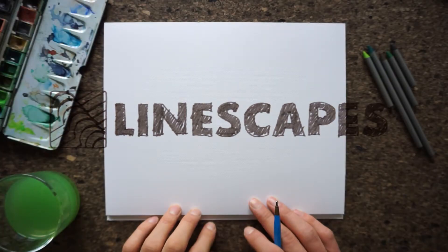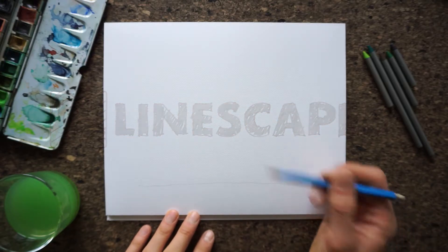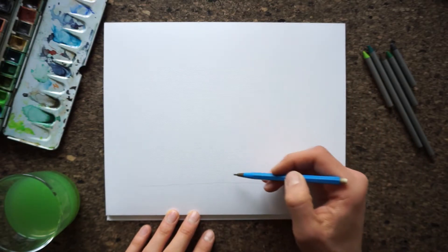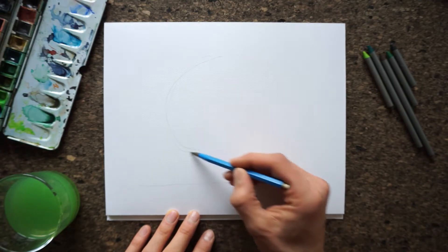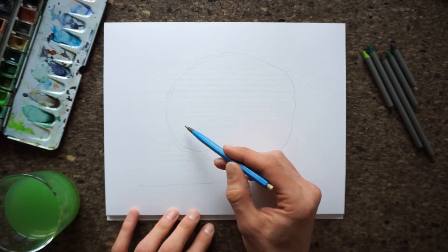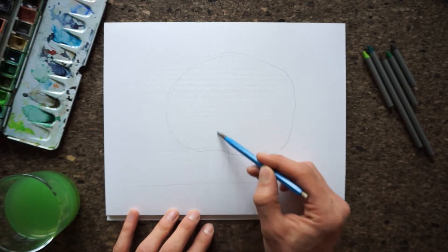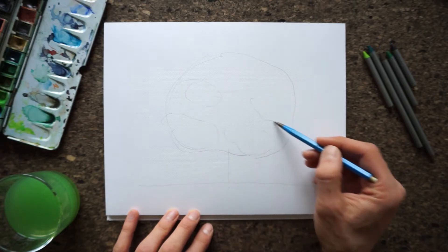Step 1. The important thing to consider before starting is the shape of the tree. Is it like a round oak or a slim cypress? We're going to take a general round shape, let's say like an acorn. The tree also is never just one flat shape — it's more complex. It consists of many similar shapes or clumps of leaves. You can roughly sketch them with a pencil.